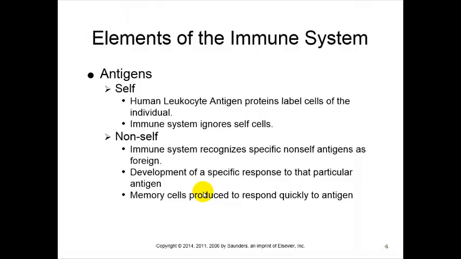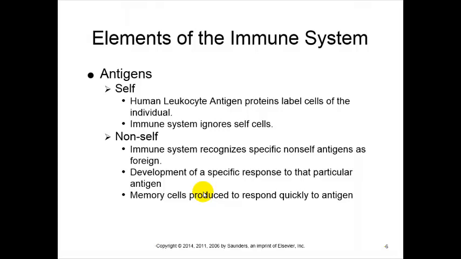Self antigens are ones that we produce, and we find them on our cells and throughout our body. It allows the other cells to know that it's our cell. And then we have antigens that are non-self, which are foreign antigens that came into our body, and we need to be able to recognize that is not ourself. So our white blood cells always have to be able to distinguish between self and non-self.